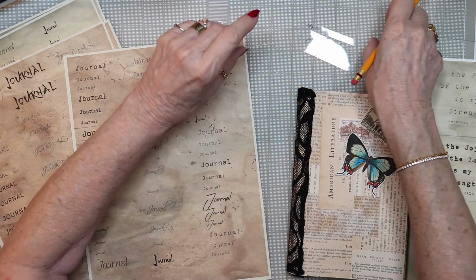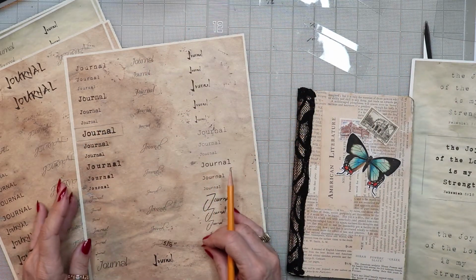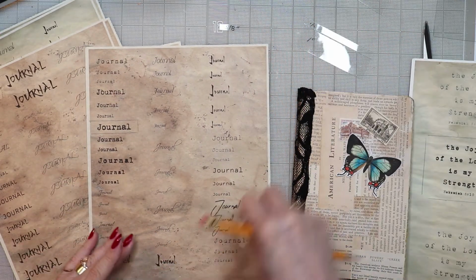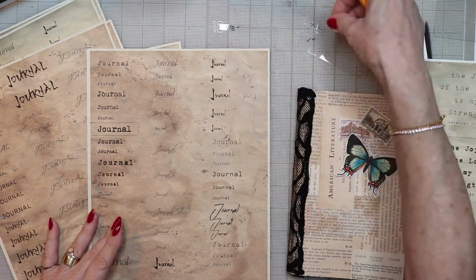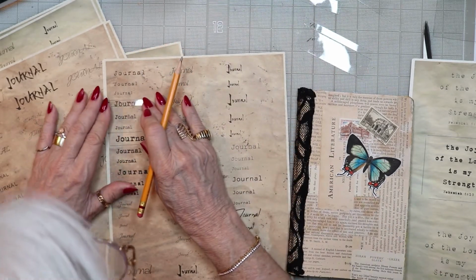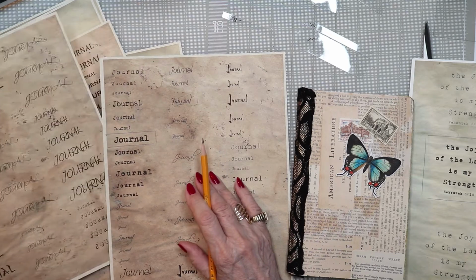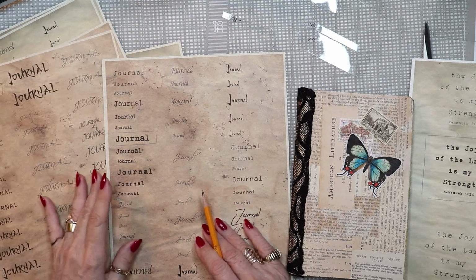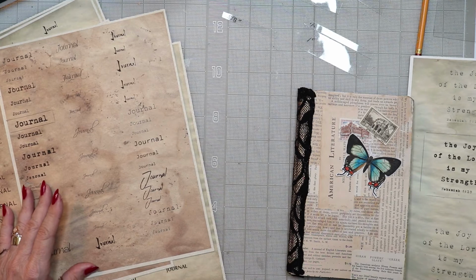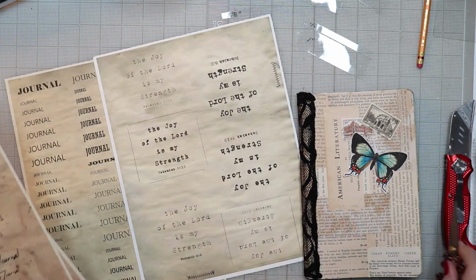That wound up a little bit. When you work with a template and you're drawing around it, you of course are going to get a shape that is bigger than the template. So I'm going to leave it as it is because I can always cut it down. I think that kind of matches the font that I will have on the front. So let's go ahead and cut these out and see how they do.